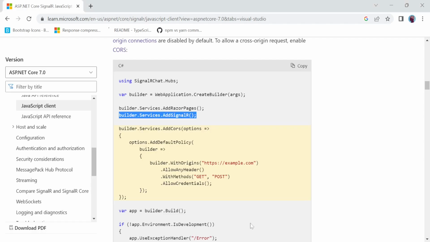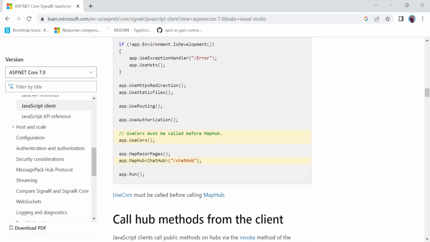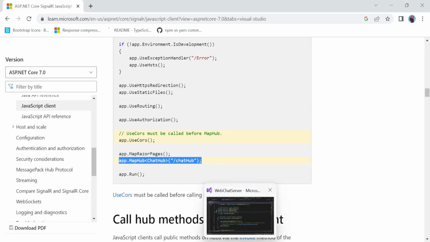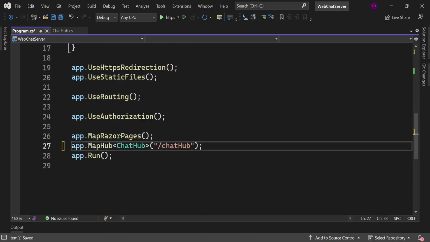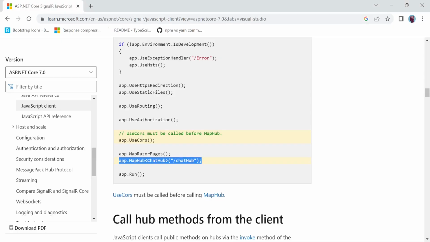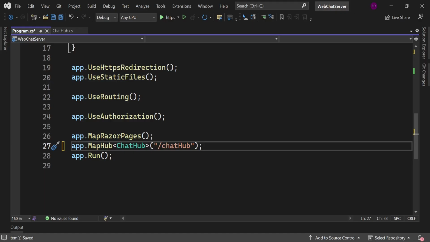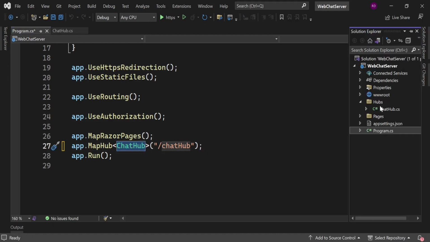Now we have to do one more thing. We have to use this MapHub. That means we have to map our SignalR hub with some URL. Here we're going to paste this, and it is our ChatHub class that we have created.